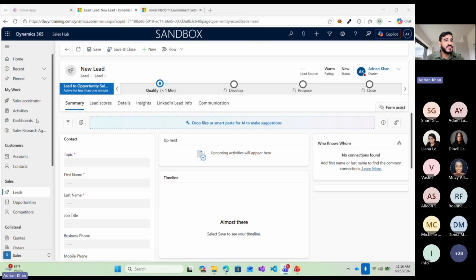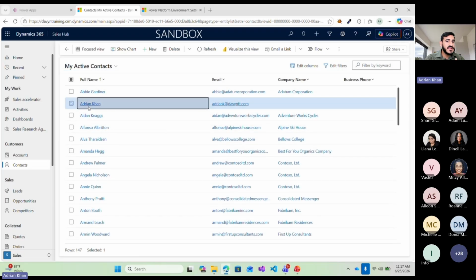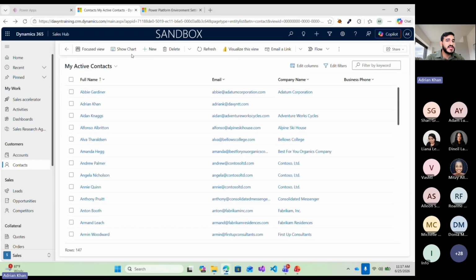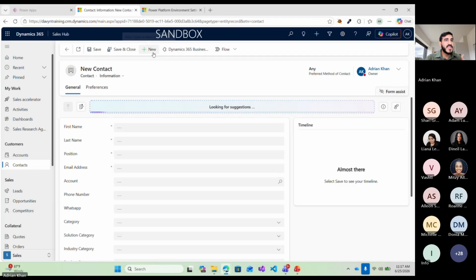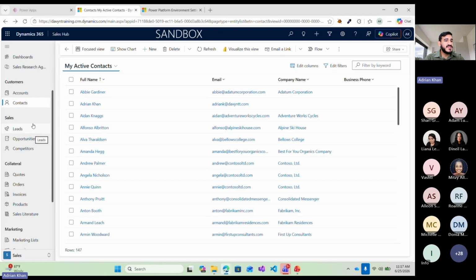Yeah, sure, no problem. So Tara, when you log into the system here, you land on a page similar to this, and all you do is click on the contacts area on the left-hand side, and it'll take you back to the contacts. Here you'd see all the existing contacts in the system. If you want to edit one, you just click into it, just like that. And if you want to create a new one, you just click new from the command bar at the top. And that'll be it. Pretty simple. Sorry, you good to go there? Okay, great. No problem.